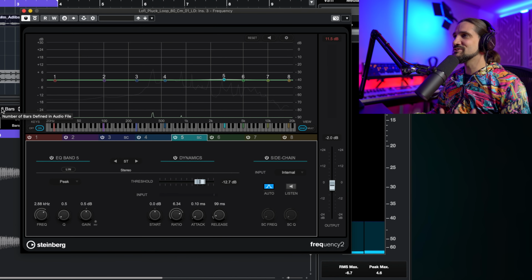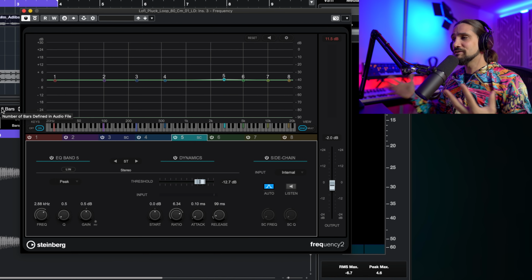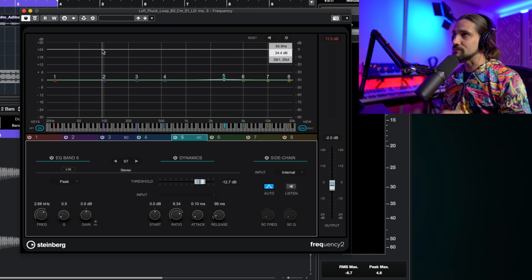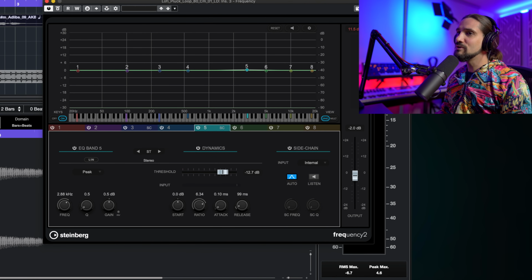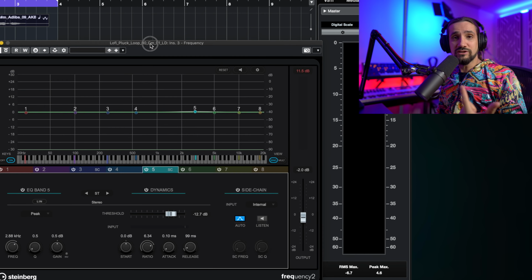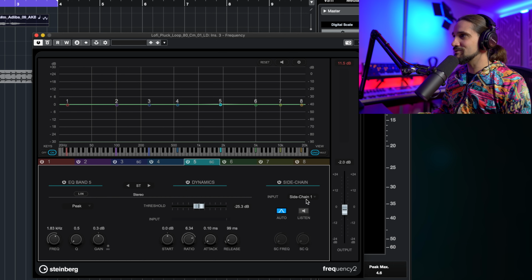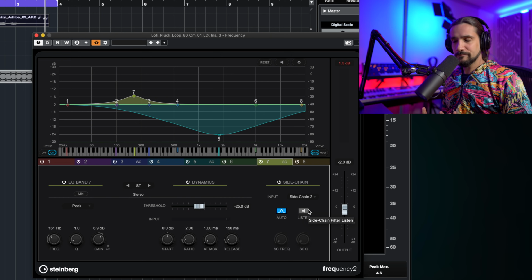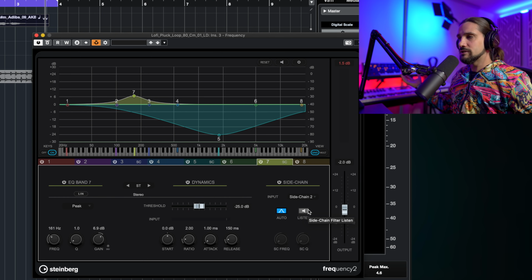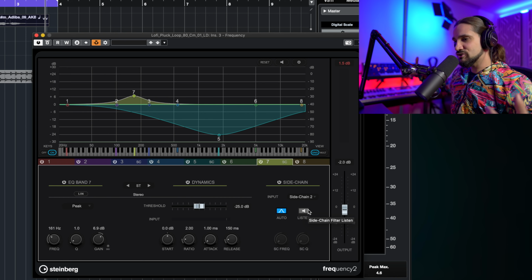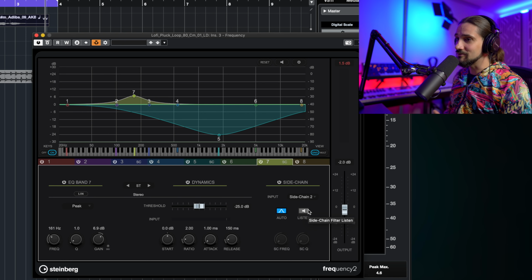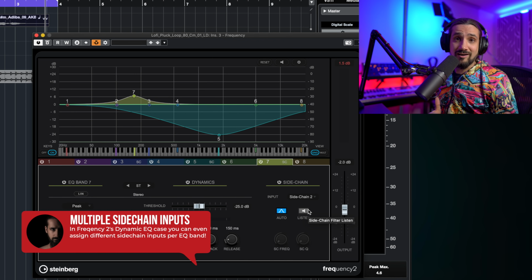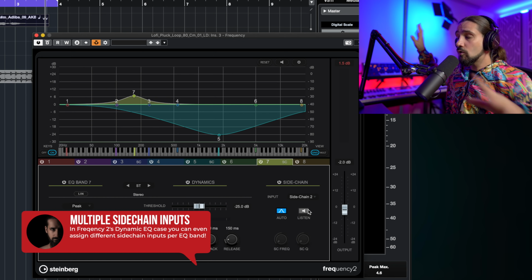So let me show you what else you can do with Frequency 2. I talked a little bit before about the sidechain inputs, okay, with Squasher. Now, Frequency 2 is a really good example to show you that we have multiple sidechain inputs now. As you can see, we can have multiple ones, okay? There are so many different use cases for all these things that it's unreal. If you have, let's say, a bass, you can sidechain it to 2 kick drums now, or 3 kick drums. Or you can sidechain some synths to a vocal and a guitar, with one plugin, with no complex routing.